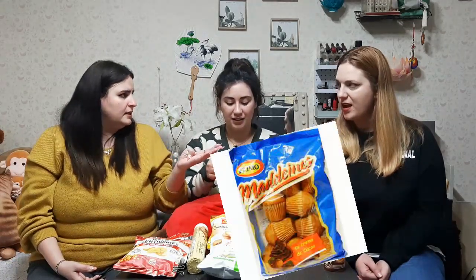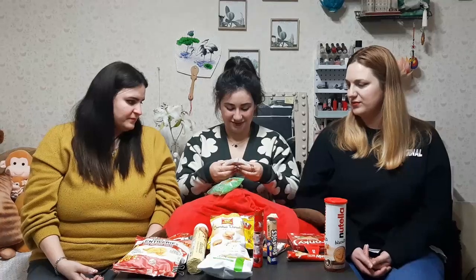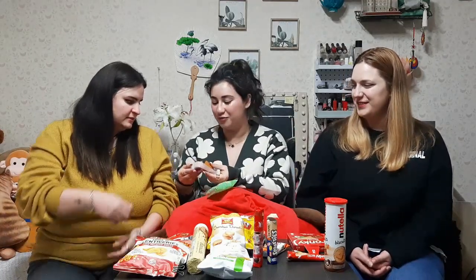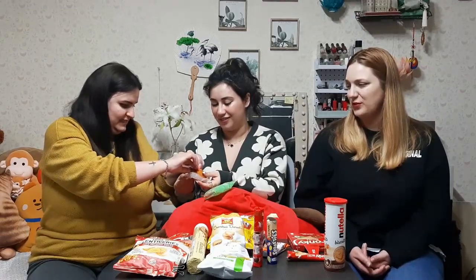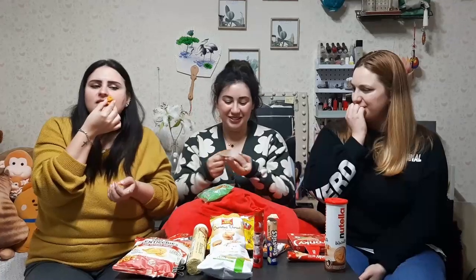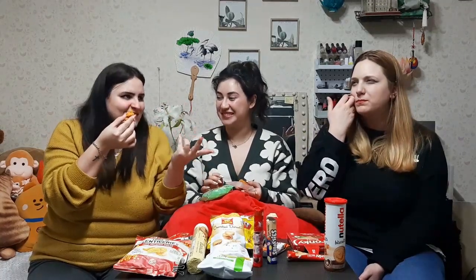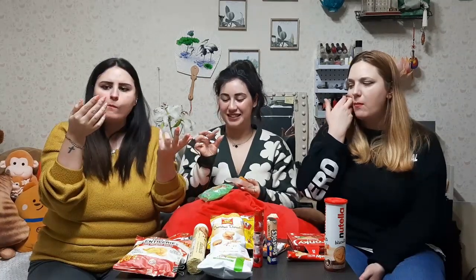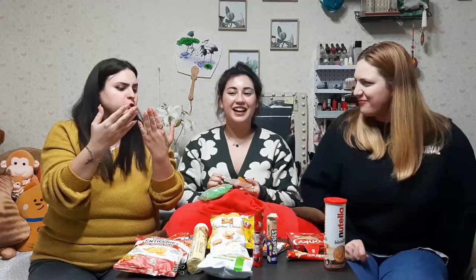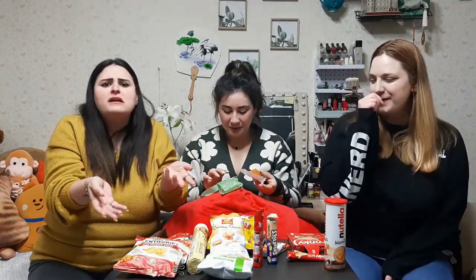It's kind of like a madeleine! It apparently has a mountain of carrots — well, maybe not a mountain. It's kind of wet and moist. It's also really big. It's smelling like a muffin — it has that same muffin quality. It got a little sticky. It's between the orange and the almond — the orange kind of covers everything. I can barely feel the almonds because the orange really takes over.